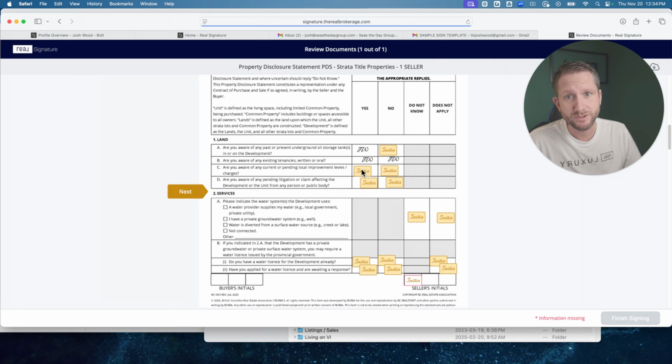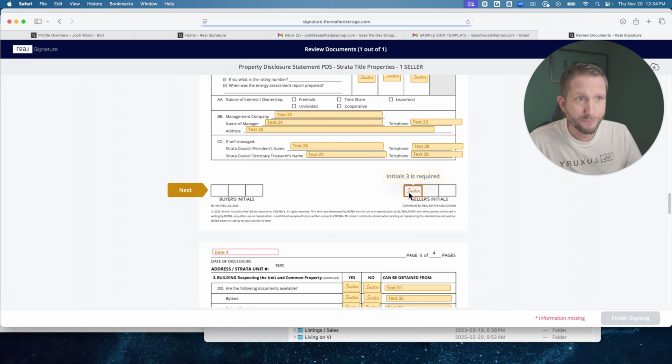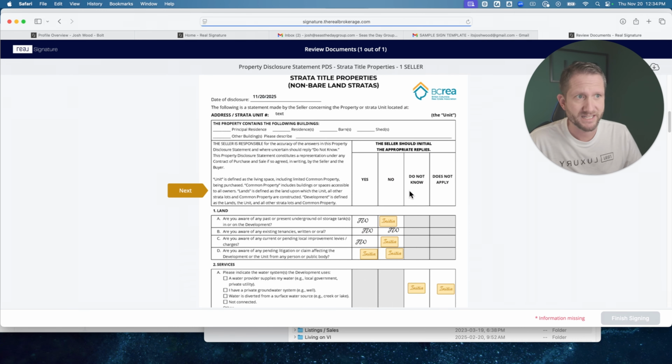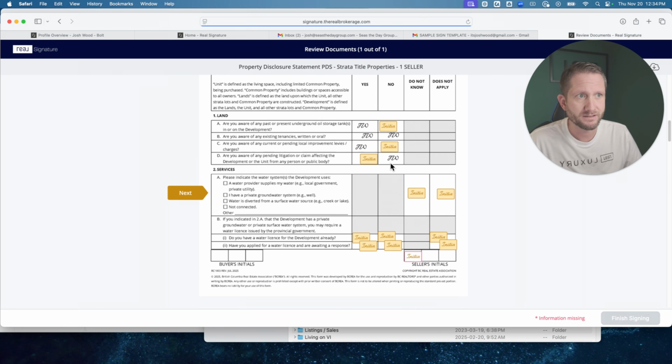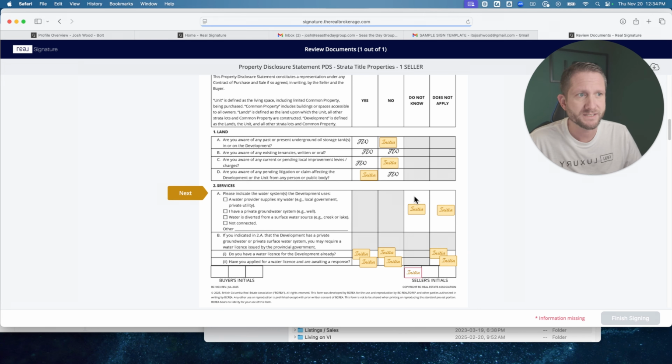So that's not a feature that's possible yet. Another issue that needs to be worked on is when you click an initial box, it takes you down to the next forced initial box. And it's like, no, that's not what I'm doing yet. I'm still up here. I'm initialing these not required boxes. So that's just a little hiccup that's in the system.